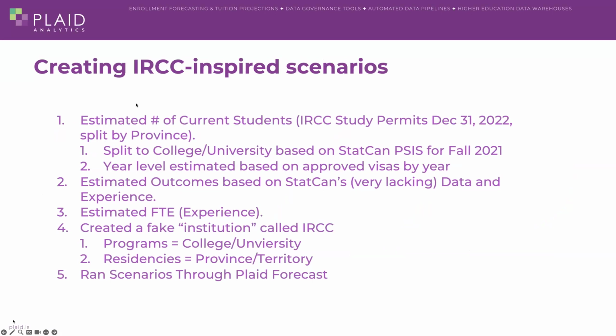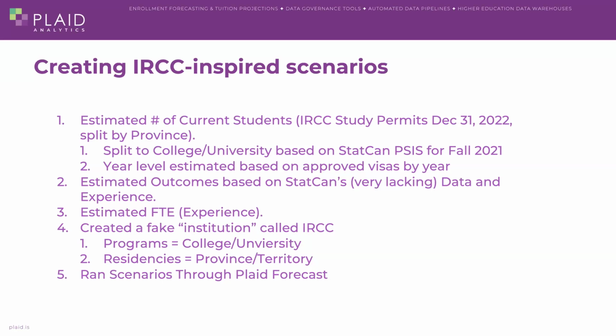So you may have seen in our blog posts that we ended up creating an Immigration, Refugees, and Citizenship Canada inspired set of scenarios over the last couple of weeks since the news was announced a little over 2 weeks ago. It turns out that there isn't really public data in this country on what an institution might look like if we just aggregated all the students up to a federal level. Canada has some work to do in terms of its public data to be useful, but nevertheless, we wanted to try and come up with something to see what this could look like.